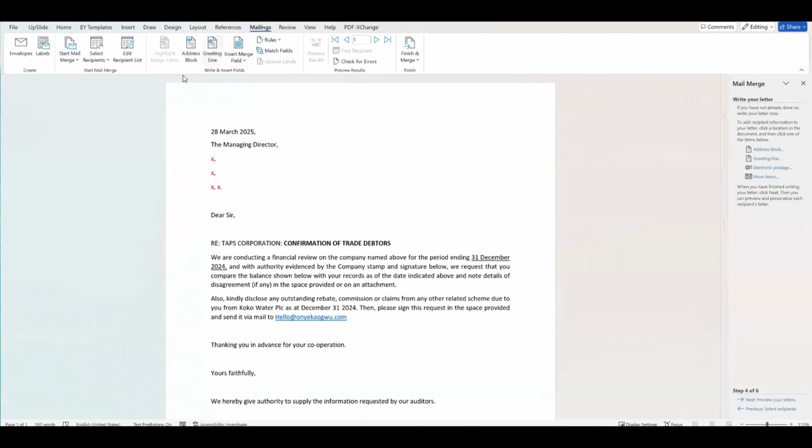Customer's name. Right. So I come back to mailings where I have insert merge field. I just put this X as a guide, so I remove this X. What I want to put here is customer name, comma. Then underneath here is customer address, comma. Then I want states. Pretty much I'm just removing the X, the X are just markers.